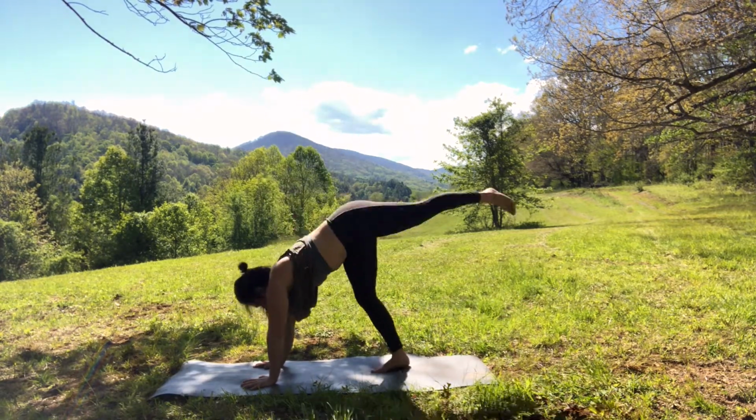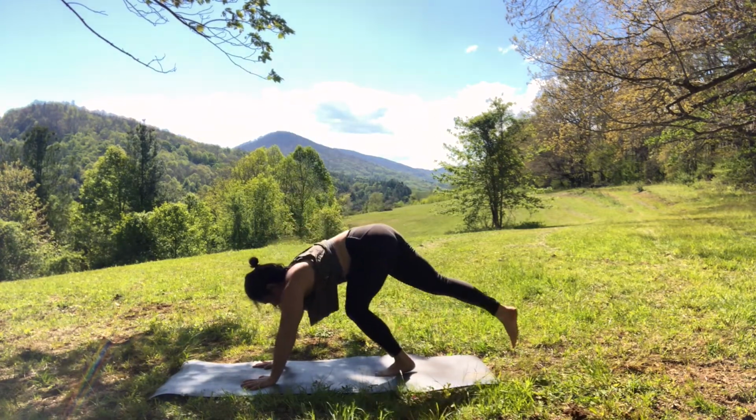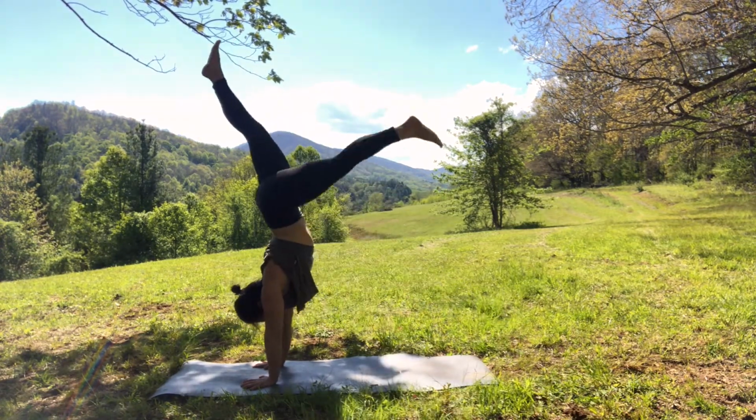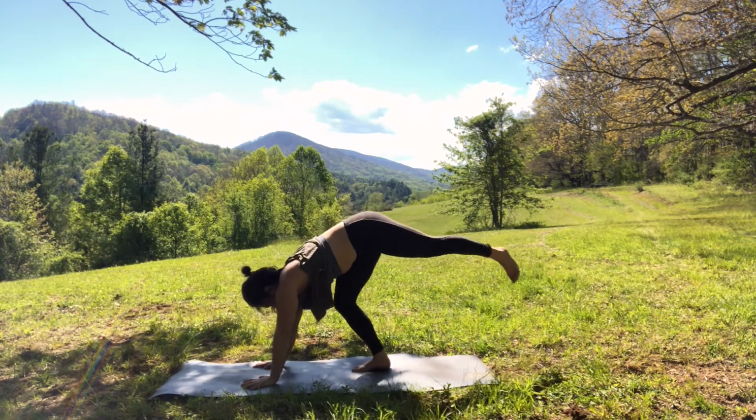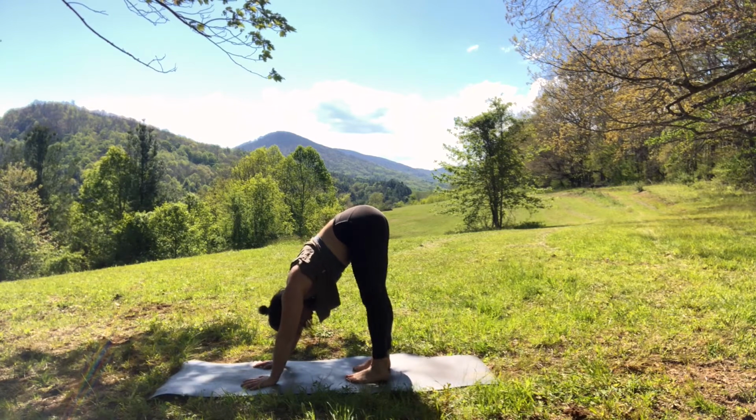So if you're jump switching, just try a couple more. I know it's fun. Maybe you can get some more air time. And then when you are ready, we'll just let ourselves come back into a downward dog.